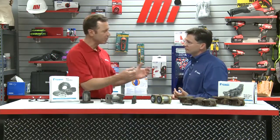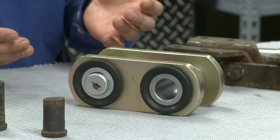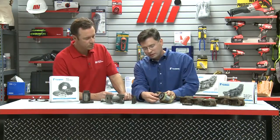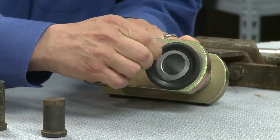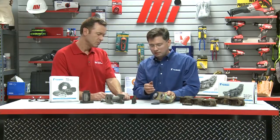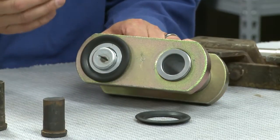What else can be done to resist abrasion? We can put seals on the chain or hard chrome plate the pins. This example is one of Tsubaki's sealed chains and it has three different barriers or seals to keep abrasive material from getting into the bearing area. The first is a polymer seal that's quite durable and nested between the sidebars. Beneath that is another seal where we extend the bushing, minimizing the clearance between the sidebar and the bushing and supporting the polymer seal so it doesn't get crushed. Last but not least, there's a groove on the inside of the bushing with a stainless steel ring that provides a labyrinth to keep materials out. In some cases this has quadrupled the life of the chain.